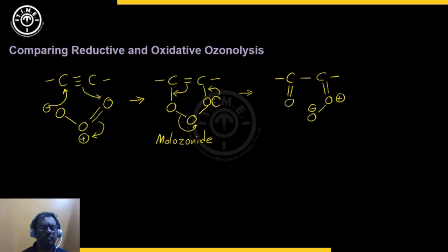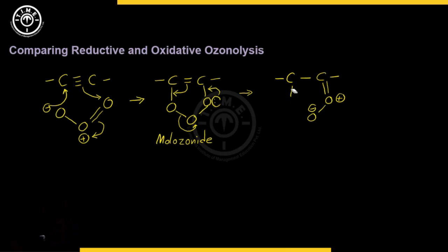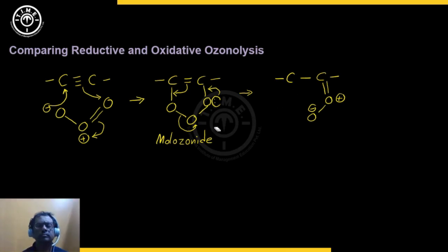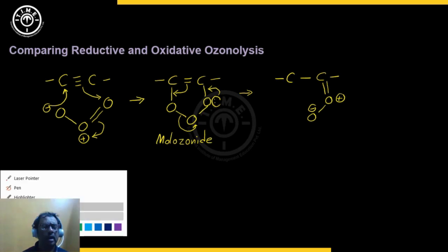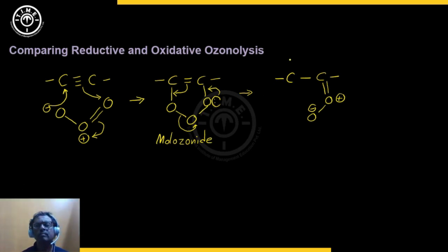So what I'll do is, I'll take this double bond O and put it up so that I can show the bond formation from this oxygen to that carbon there, from that oxygen to this carbon here, and the pi bond becoming a lone pair back on this oxygen here. Now let us see what has happened.